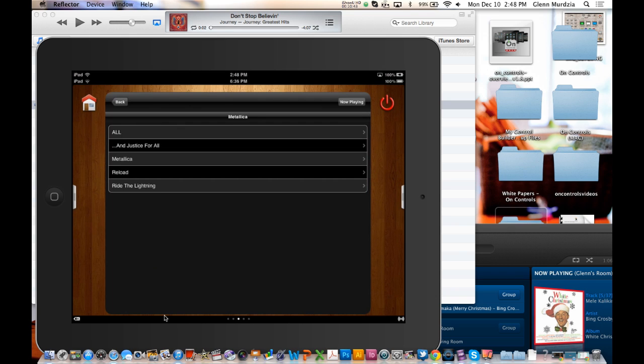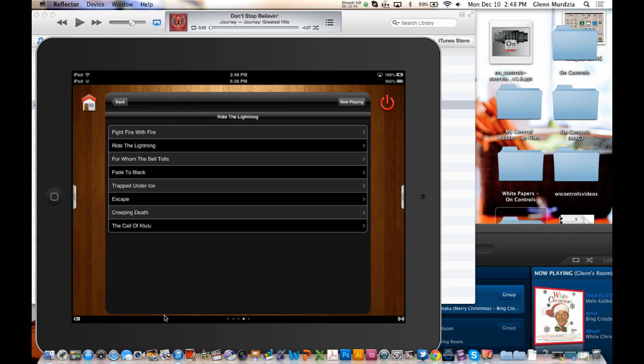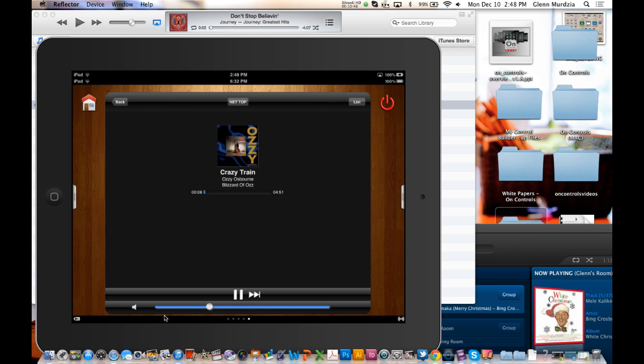From there, I can select an album. It's going to bring me into an album, and then it will allow me to select a song. Once a song's selected, you're going to see I'm going to have transport commands as far as pause and play and back and forward. I'm going to get two-way feedback of who the artist is, what the track is, as well as if a song is playing, it's going to give me visual feedback of how far along in the track I am. I also get the slider bar across the bottom to control the volume of that receiver, and then muting capabilities as well. That's going to apply to any of the music services that the receiver would have the capabilities of doing, as well as the iPhone Apple connectivity through USB on the receiver itself.